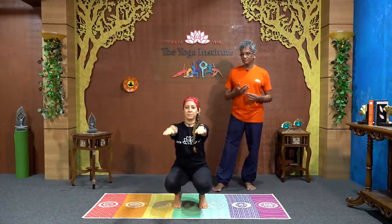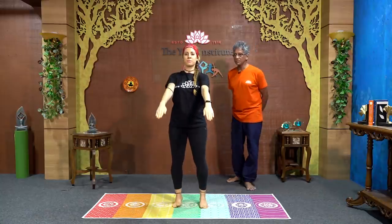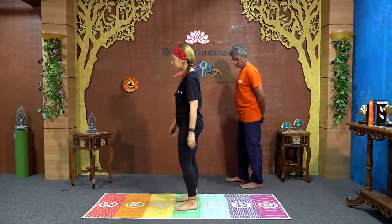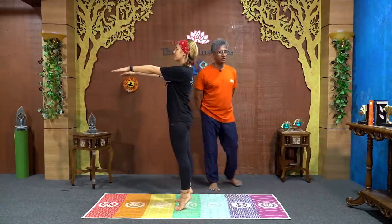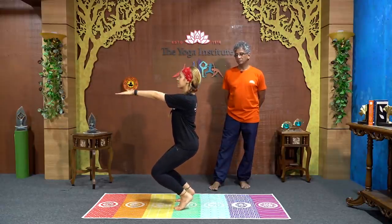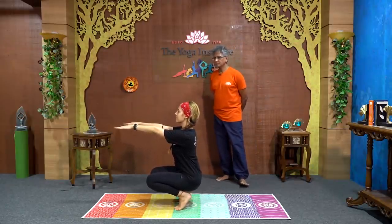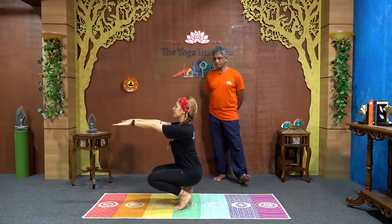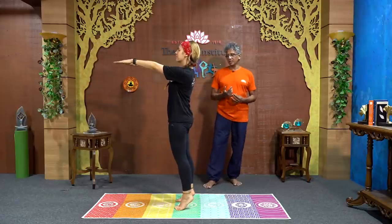Come up. And slowly take your hands down. One more round, face sideways. Ready? Inhale, on your toes, hands at shoulder, hold, down, perfect. Up, excellent. That is a very important part of Utkatasana, try to keep your back straight and down.